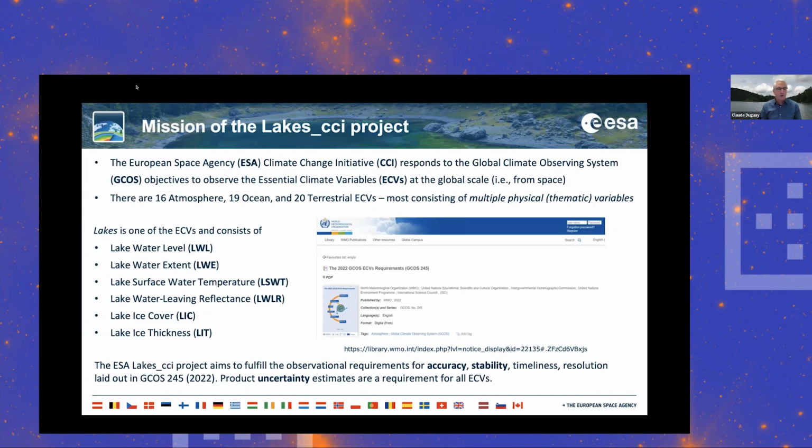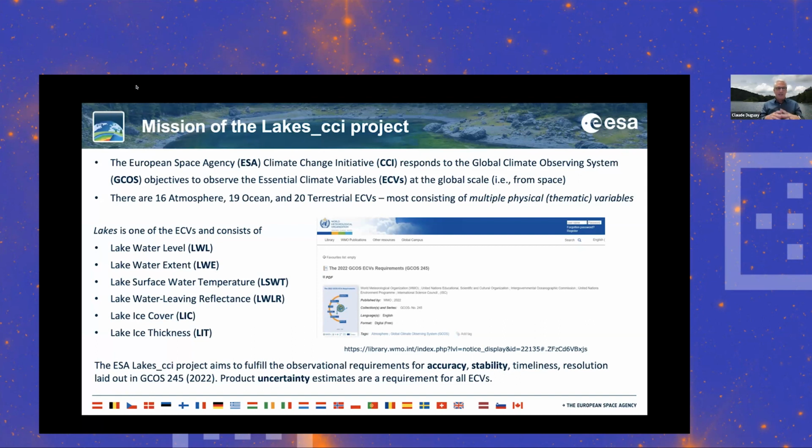Documentation of changes in climate variables are either from in situ observations or satellite observations. But being an ESA project, of course, the emphasis is on space-based observations. But we do use, in some cases, some in situ measurements for the validation of the products we develop. So for this project, we are deriving 6 variables, what are called thematic variables.